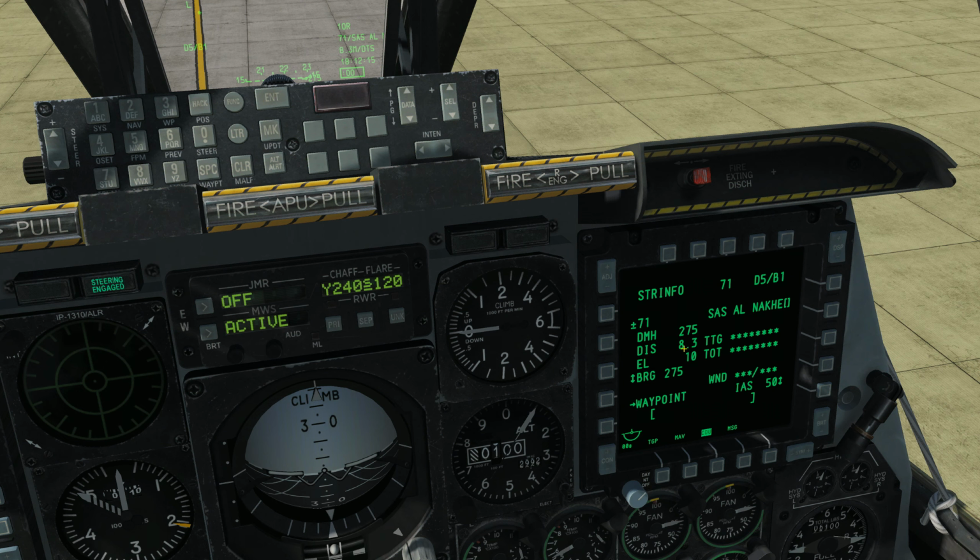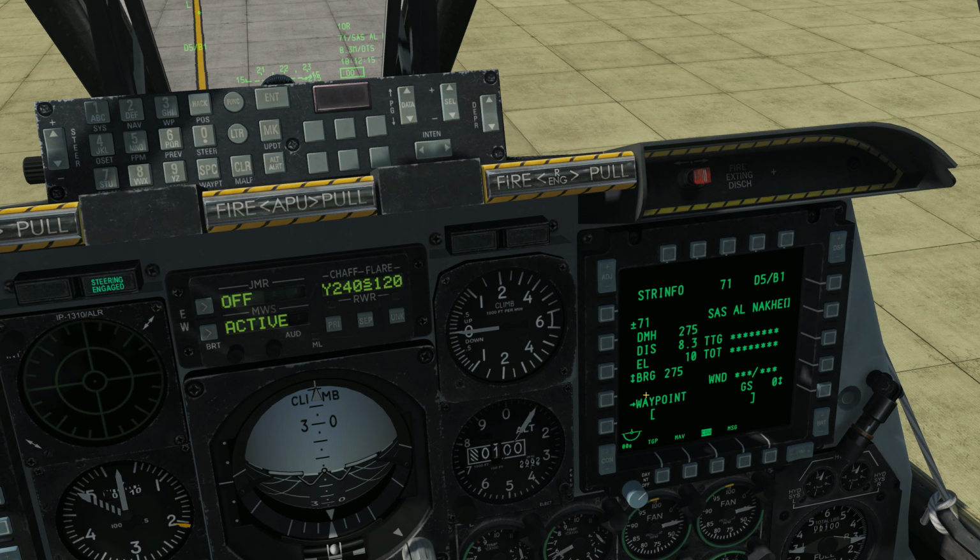It's saying our distance here is 8.3 miles. The elevation is 10 feet. Our bearing to that steer point is 275 degrees. It's also displaying our current airspeed, which is nothing right now, so ignore that. Ground speed is 0, whatever. What I want to show off is how we can actually modify this to create a new waypoint.